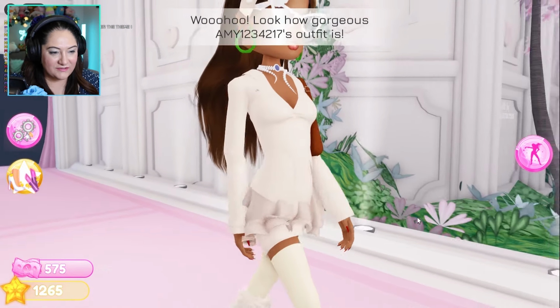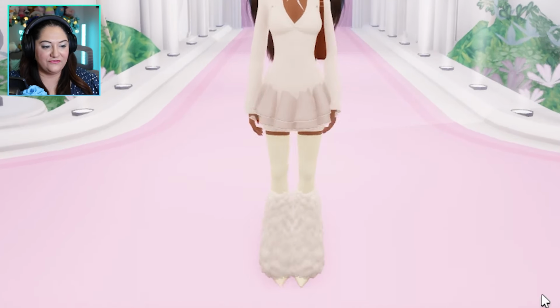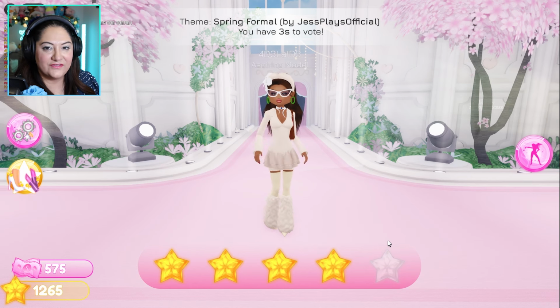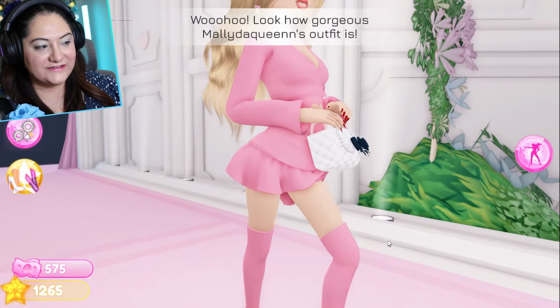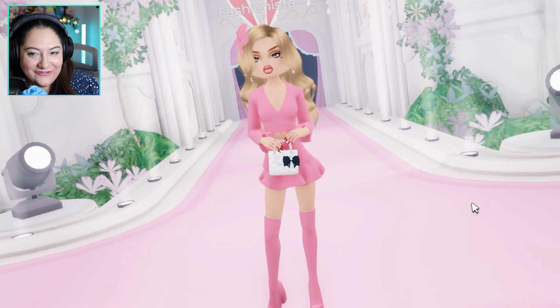I guess it can be formal. It's like a retro modern formal. I'll give it a 4. The green earrings are throwing me off though. Okay, who's next? Oh, why is the Easter bunny showing up at a formal? Hello? 4. What's going on?